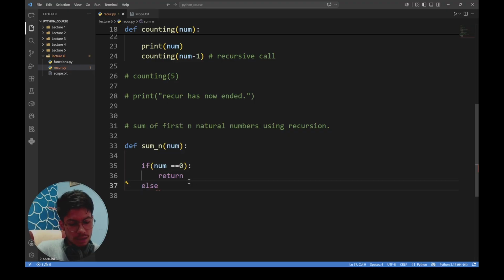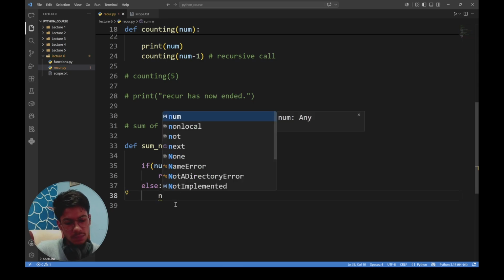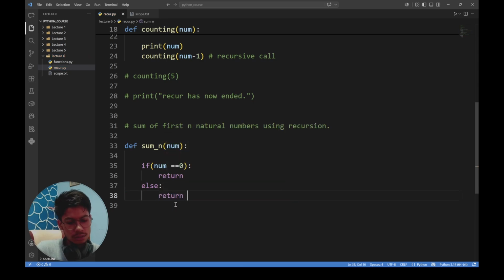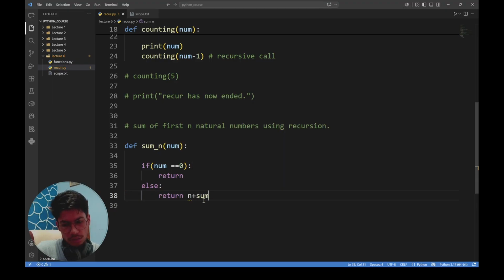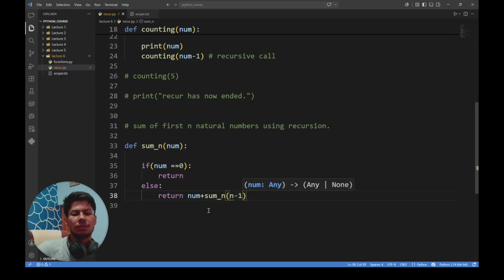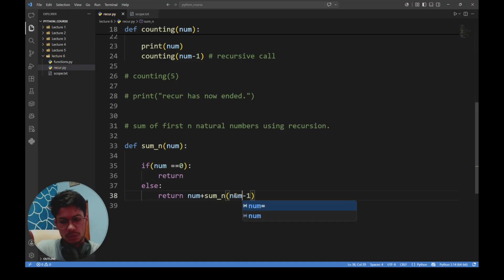And else, if the number is not equal to 0, then we will return num plus sum of n natural numbers with num minus 1 inside it.